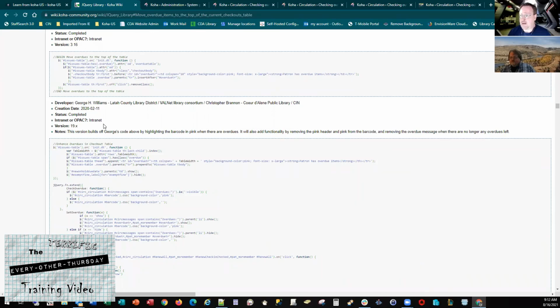And if you can, I would encourage you to always credit the original person that did the code, or the people that you built your code off of, just to make sure that people are getting the credit that's due. Like I did here when I enhanced George's code. We encourage you to share the modifications that you make with anything that you find in the wiki.